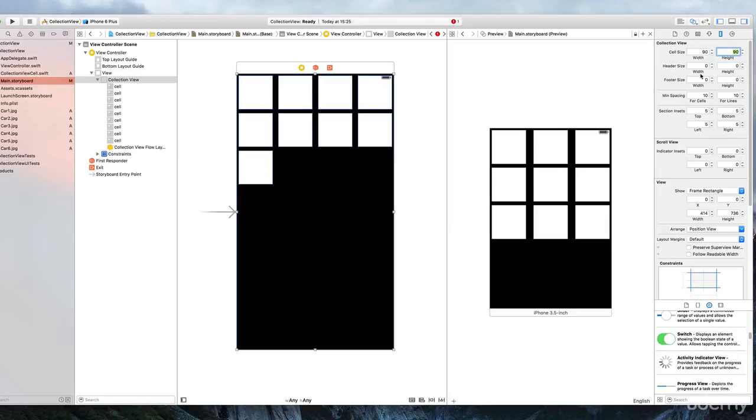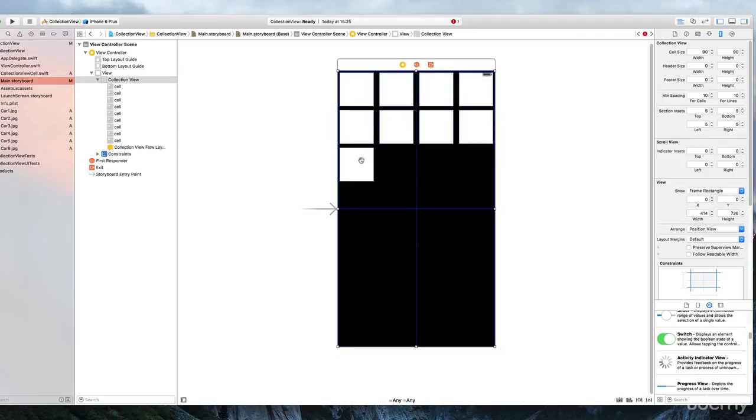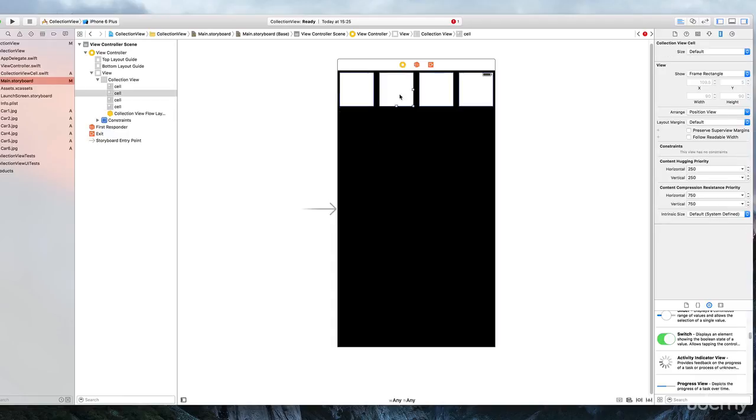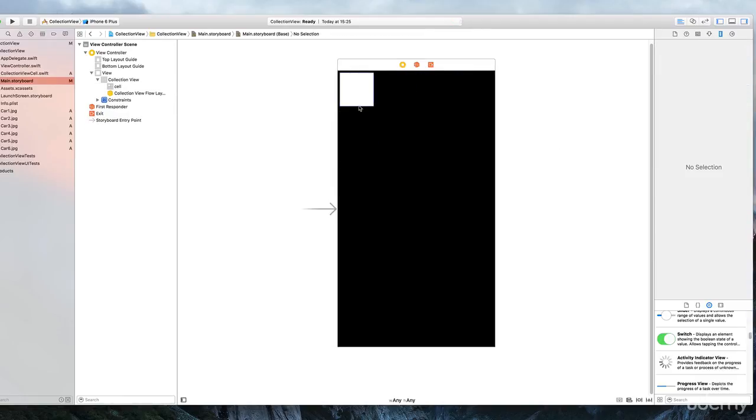So you can play around with all these views and attributes to get how you want it to look perfect on all different screen sizes and types. Okay, so now we've got that set up and gridded out how we want it to look. We're going to close the assistant editor, and get rid of all of these extra cells within the view, as we don't need them. Once we've got rid of all of them and return to our original one, when we populate the collection view with all our images, it will continue to create that effect.